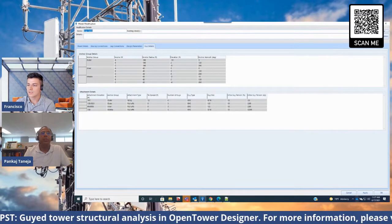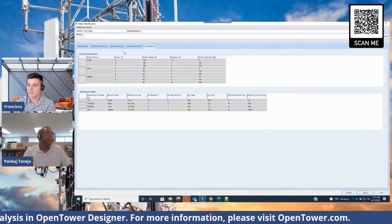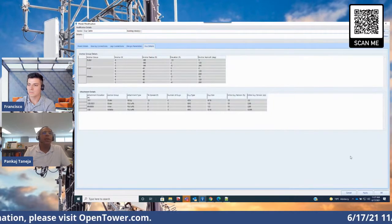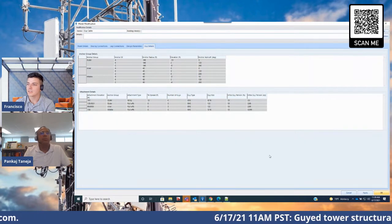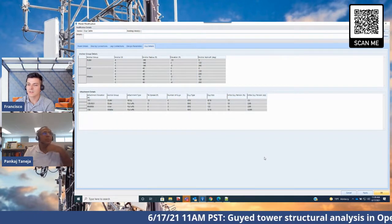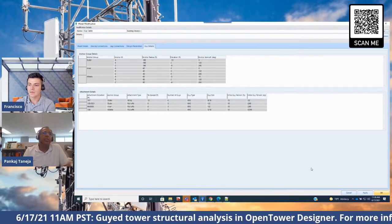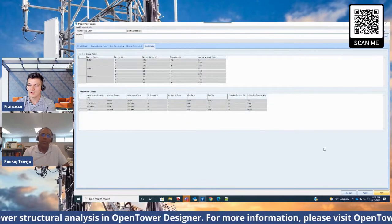So let's say if we do this one and apply. Sorry about this one. This is one of my things which I have to figure out every time I do that. No, that's perfect though. It showed us the process on how to make a modification where we're adding additional guys to the tower, which I think gets the point across. Yeah. Perfect. So overall, this is the process where you will define the anchors and everything on it.